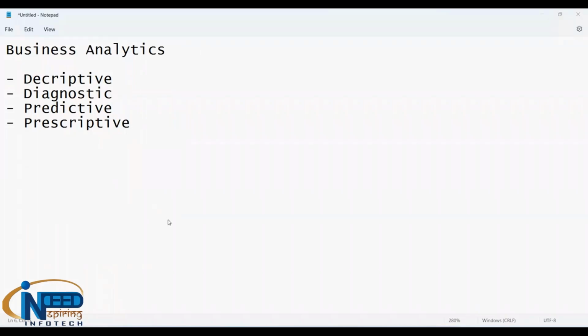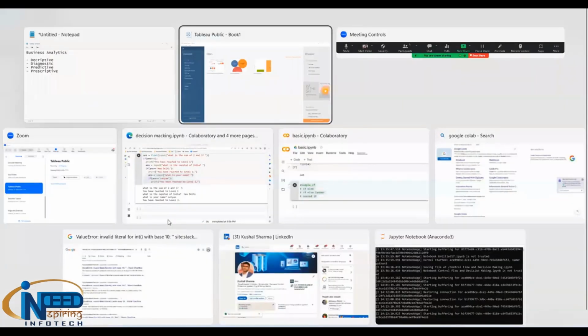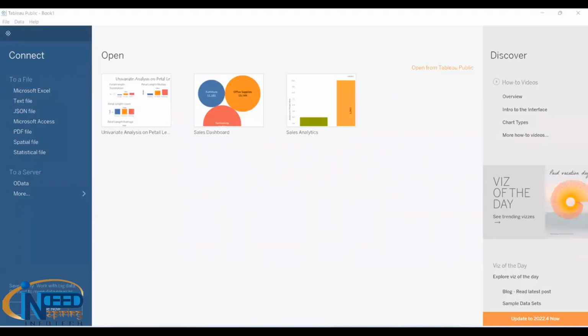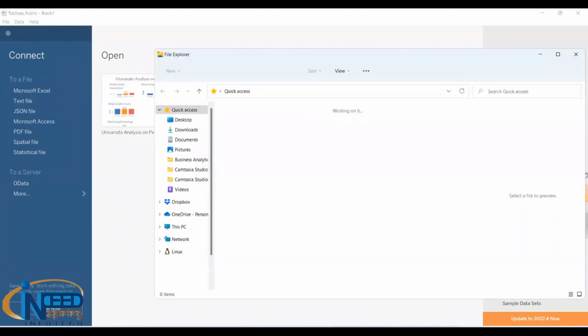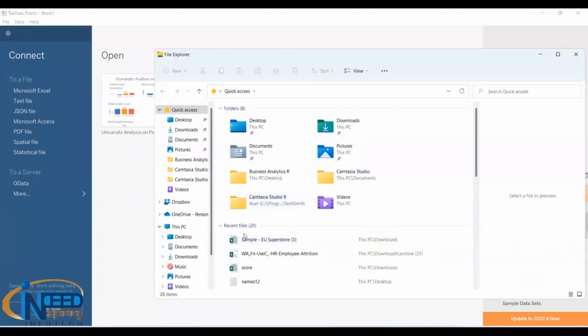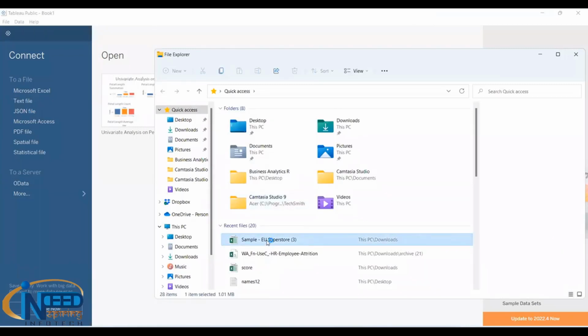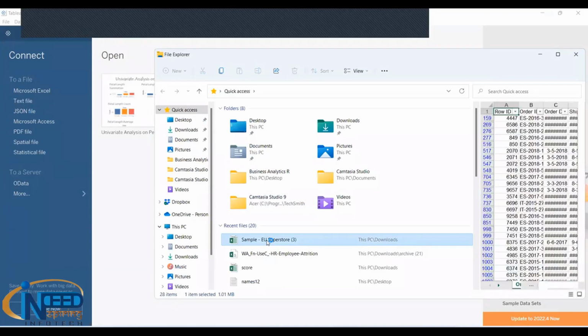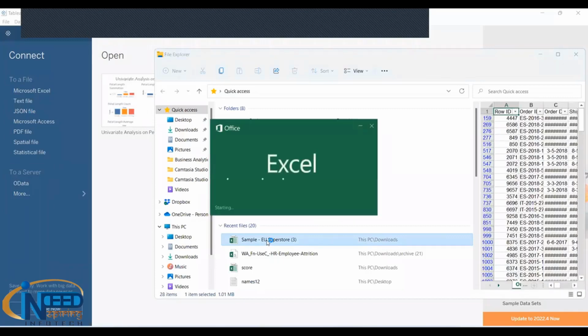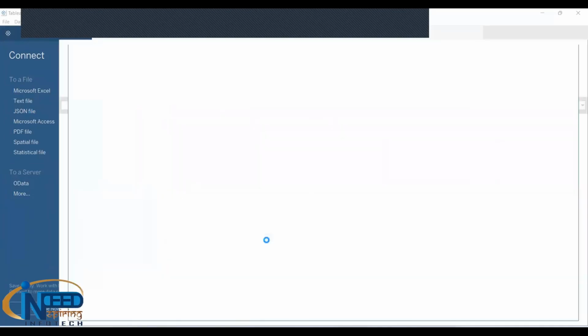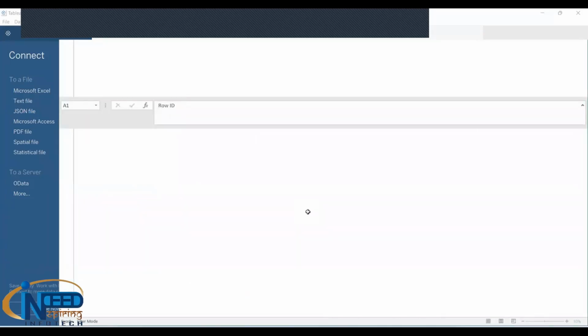Here I am looking to work on the Sample Superstore Dataset to start with. Let me open it in Excel. This particular dataset is a good example where it contains almost whatever types of variables and data types we want.